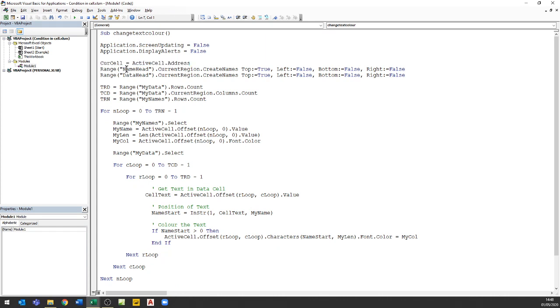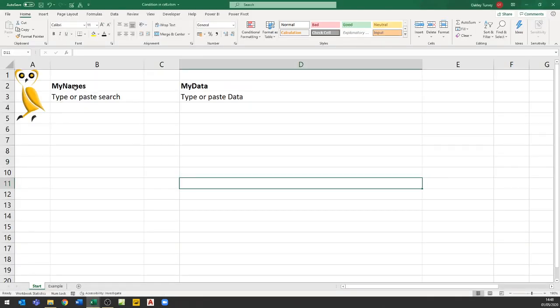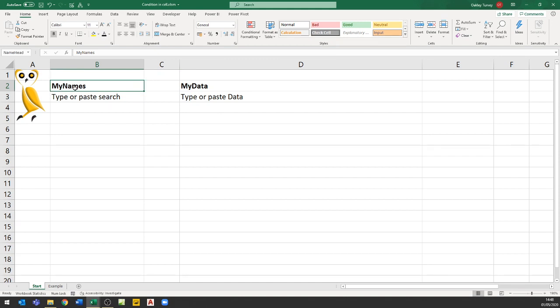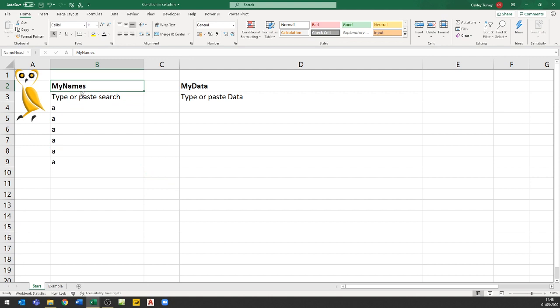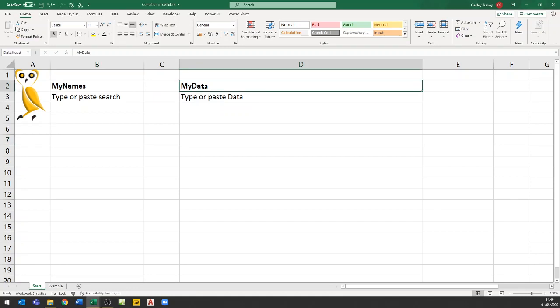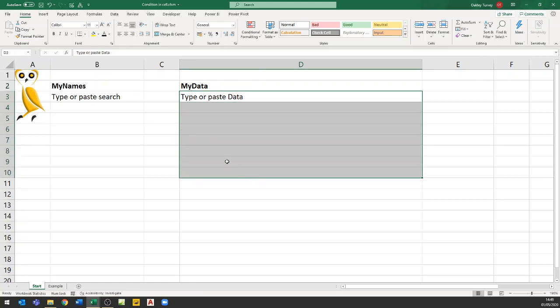Next thing I'm going to do is find these two named ranges. So I've got name head and I've got data head as named ranges. And what I'm going to do is look for the range of that named range. So my named range is name head, which is just that cell there. And if I do Control A on my screen, it selects the cell below. But actually, if I had other cells below with something in them, when I select that one and do Control A, it will select all of them. So what this is doing is selecting however many items down here I'm looking for. And the same over here. So I'm going to find that cell there, which is a named region or named range, and it's then going to find all of the cells down below.